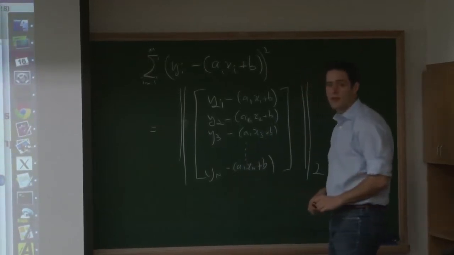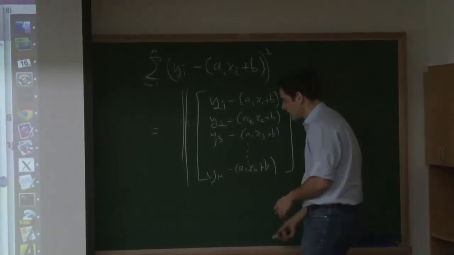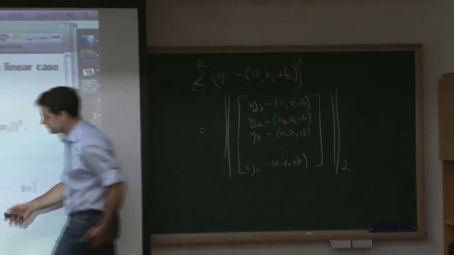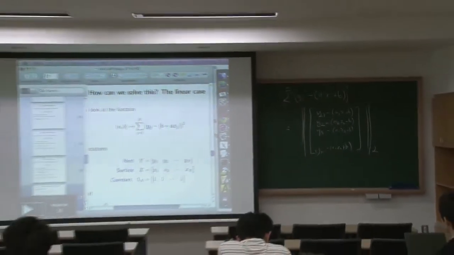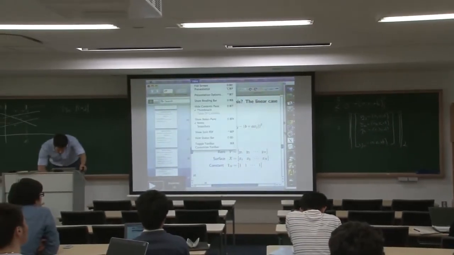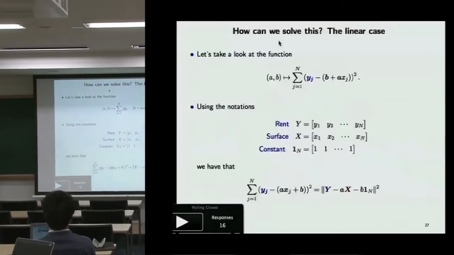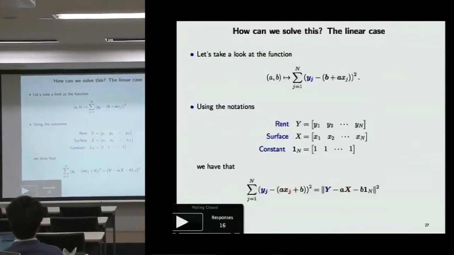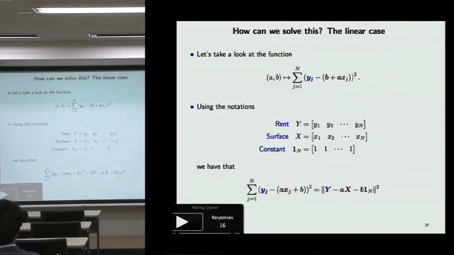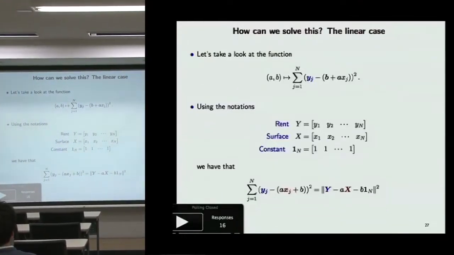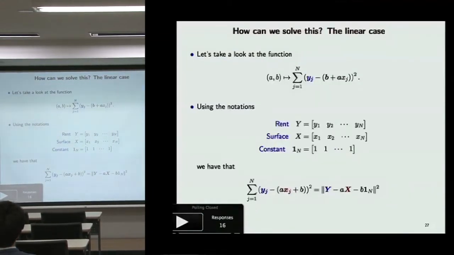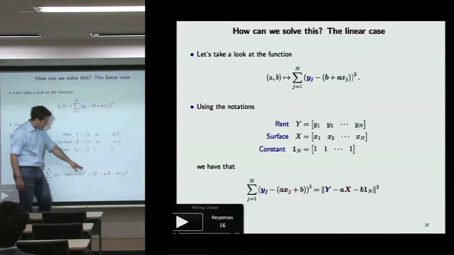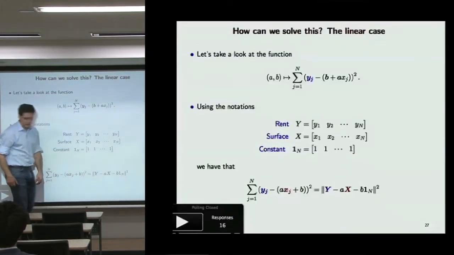Okay? And this is just the same thing as this entry here. So it's the norm of a vector which is parameterized by a and b, two numbers. So it's a norm of a big long vector of size n parameterized by a and b.